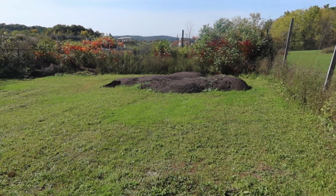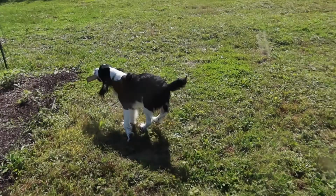What you got, Caden? You got a block? Huh? You got a block? Huh? Oh, you're going to run? He wants to play. He gets a little bored down here at the garden and likes to play.